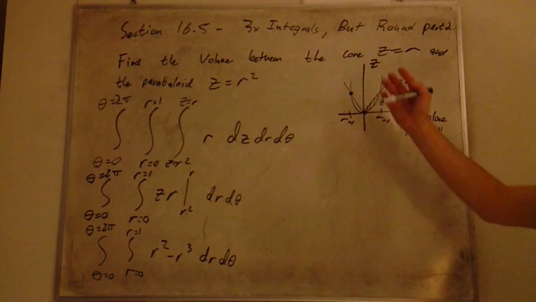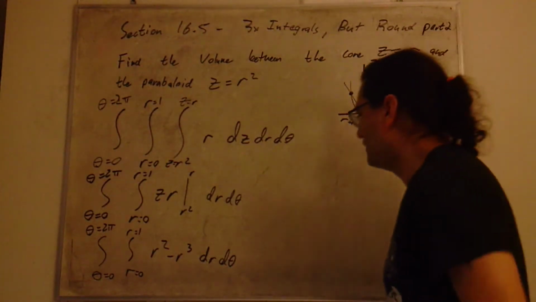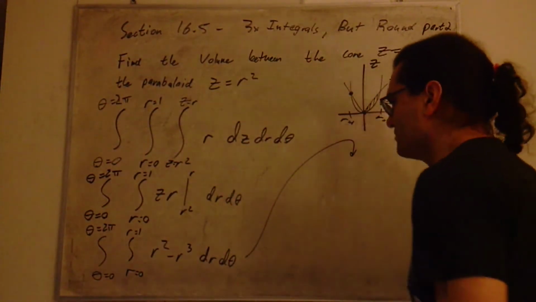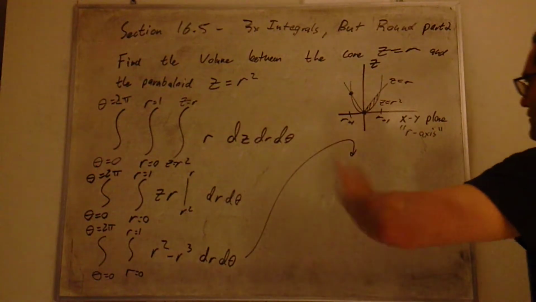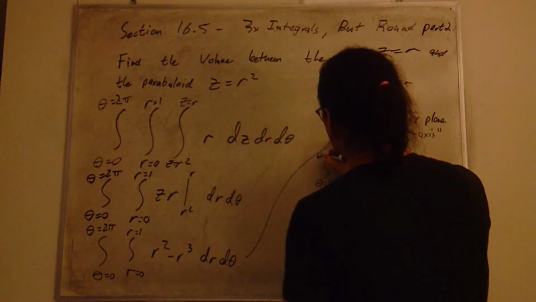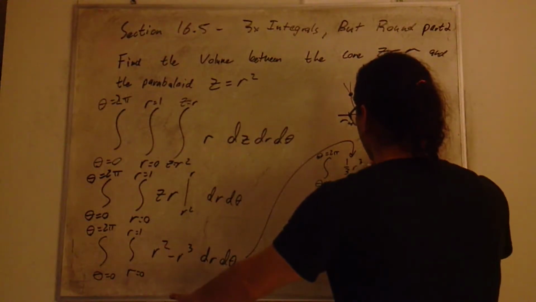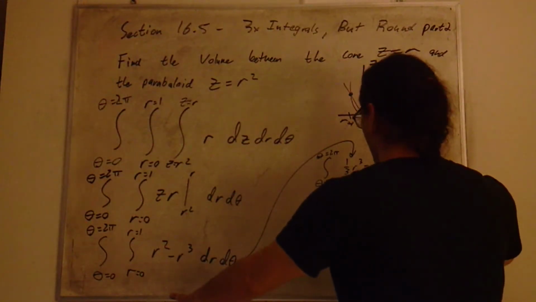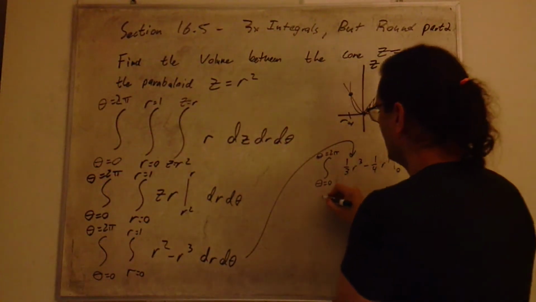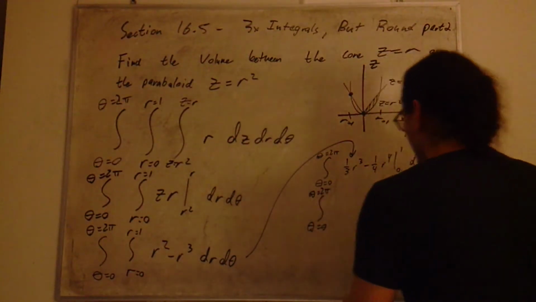So once you have these integrals set up, they always evaluate just like all the other integrals. I guess I'll start by coming down here and evaluating this, but I feel like I'm going to run out of room and I'll need to erase something eventually. I guess we'll see. So theta is still going from 0 to 2 pi. We integrate on r and we get 1/3 r cubed minus 1/4 r to the 4th from 0 to 1 d theta. And then theta will go from 0 to 2 pi, and we can plug this in.